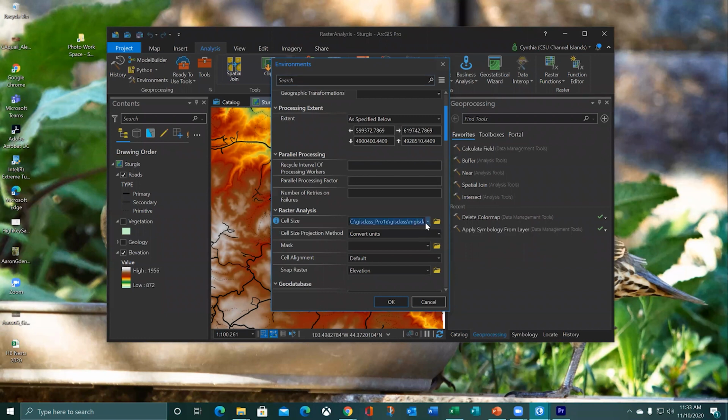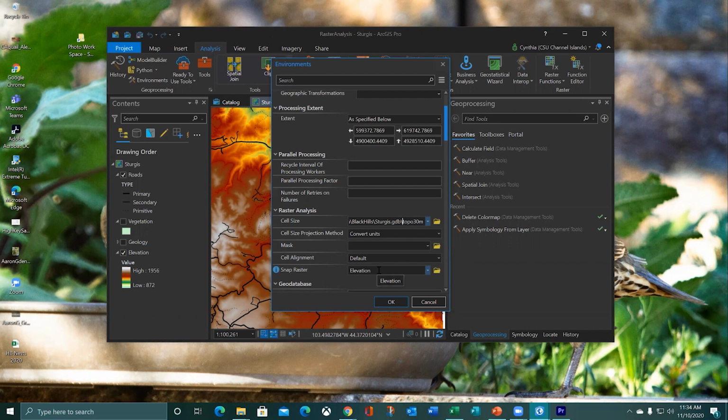So your cell size is important because even if you set it so that your tools are going to snap to this particular elevation grid, it doesn't mean that all your cell sizes on all of your rasters are going to be the same. In fact, more than likely, there's going to be some differences. So what this does is it tells the tools to be sure to use a grid that matches this particular raster. And that will ensure that not only does your tool snap to the elevation, but then any rasters it's going to generate as part of its processing, it's going to match the elevation.